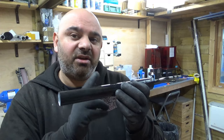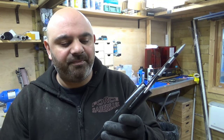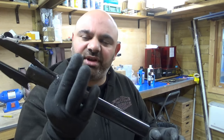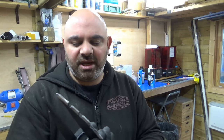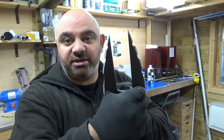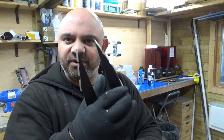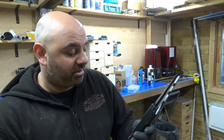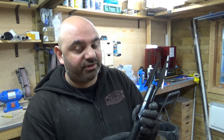I'm thinking of a brown wrap, which will look quite nice going into a silver pommel. The reason I'm going to leave that blank is I think it'll give it a really nice section to hold on to. It feels really good, and surprisingly, when you're using it, that doesn't dig into you. I suppose you could use it that way as well, but it actually feels rather comfortable, to be honest. So yeah, I'm happy with that. The next thing we're going to do, no point putting the switch section on yet until the chassis is inside.